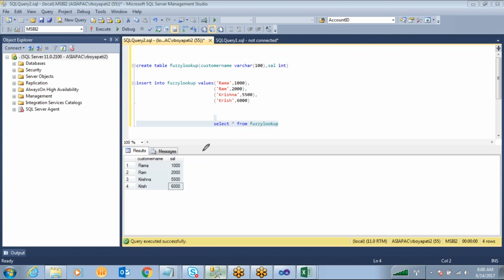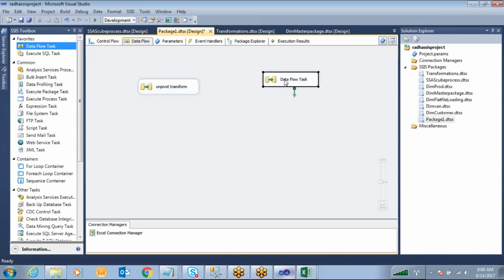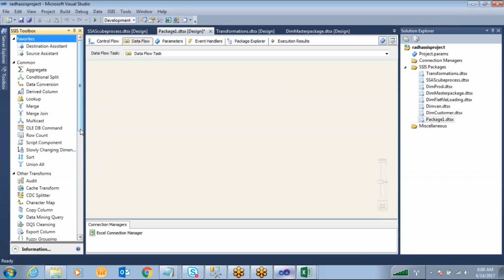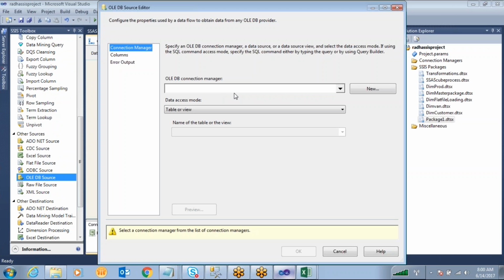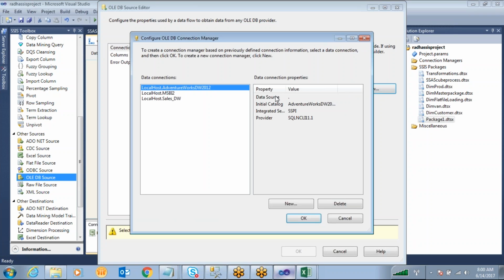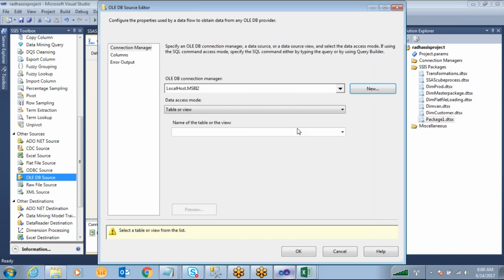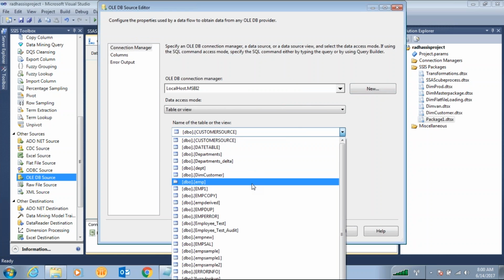My expectation is I want to combine the similar rows and finally group up the data, automatically, based on the similarity of the strings. So take one OLEDB source and create a connection with the database, and the table is fuzzy lookup.